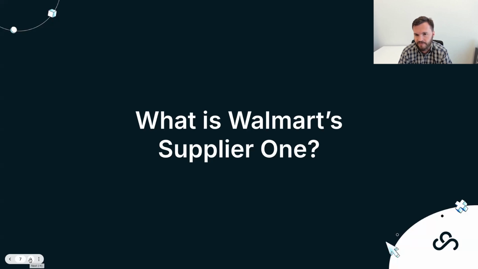Whenever Supplier One first dropped, there were a number of functionalities, I think that we'll get into them, mirrored from certain Retail Link apps. But the language was always that we're not going to get rid of these Retail Link apps. Supplier One is not a replacement for Retail Link. What we're seeing now is that Item 360 is gone, and that its functionality has been mirrored into Supplier One.